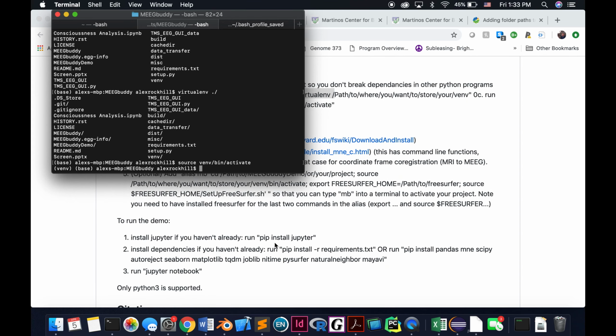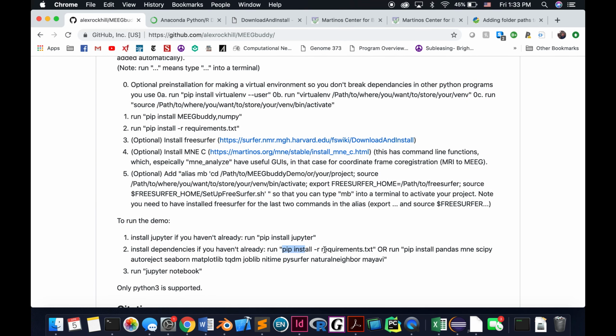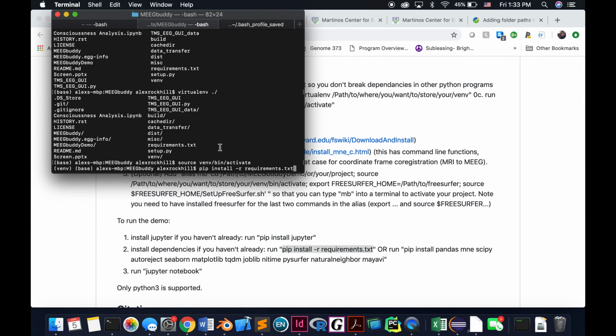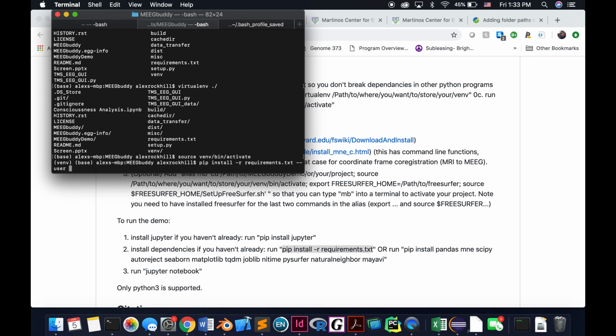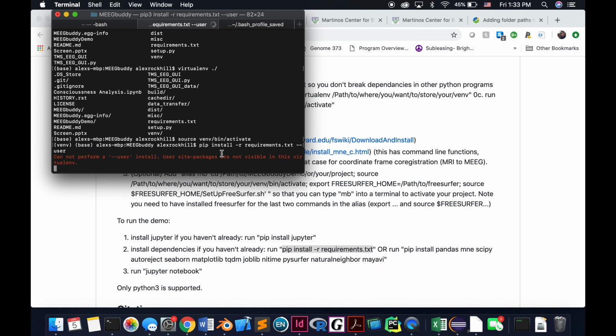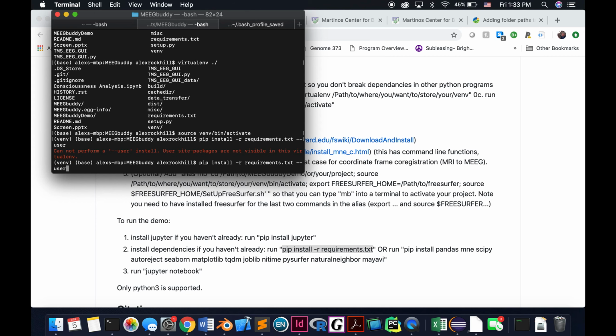So finally, we're ready to install all the requirements. If you use the -r command, you will install all the requirements, which are in the requirements.txt file, which is in the GitHub repository that you just downloaded. You might again have to use --user for that. Actually, you can't use --user if you're using a virtual environment, so that's a good thing to know. So don't use --user if you're in a virtual environment. It's already kind of implicit.